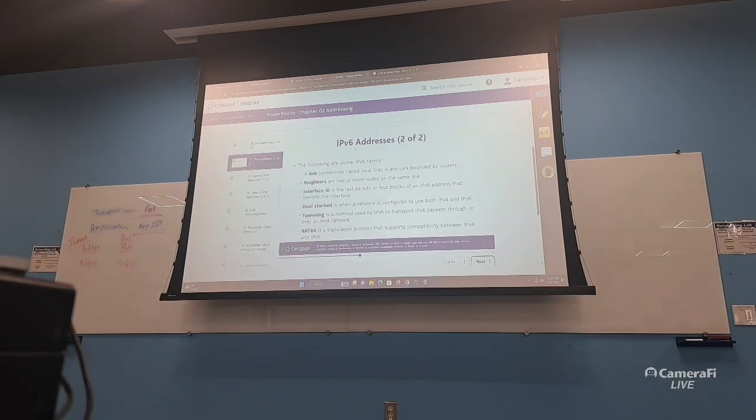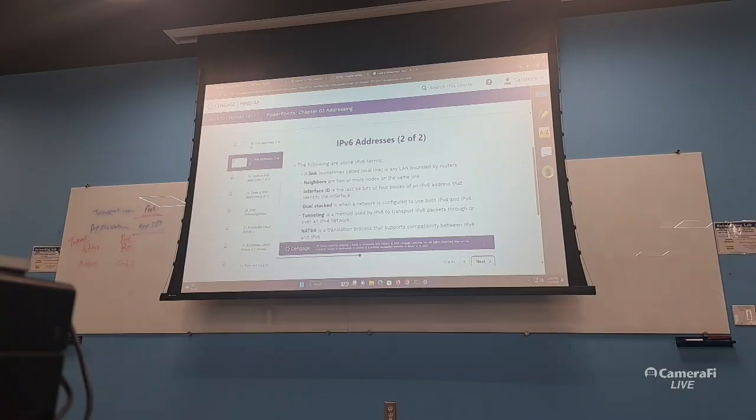These are some other terms which we use in IPv6, such as a link, and these are almost the same as in IPv4 addressing. A link, sometimes called a local link, refers to neighbors, the other computers in the same link or same network.